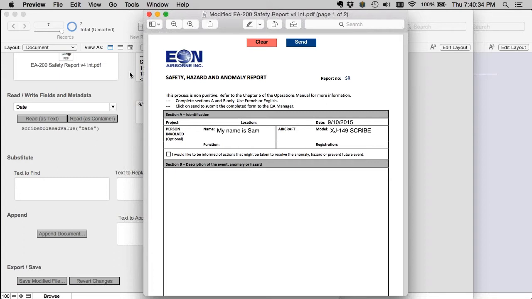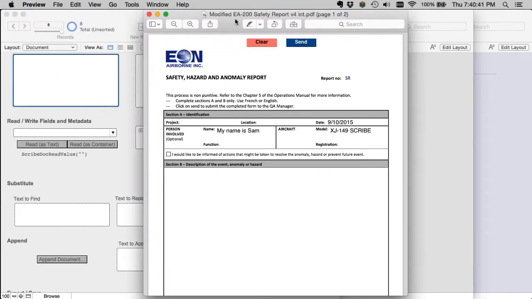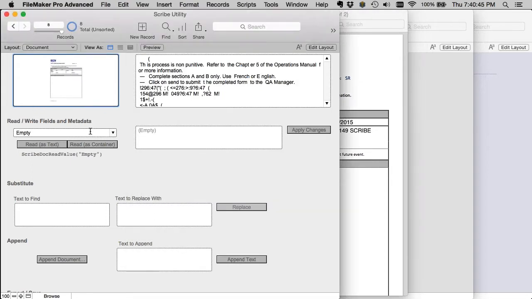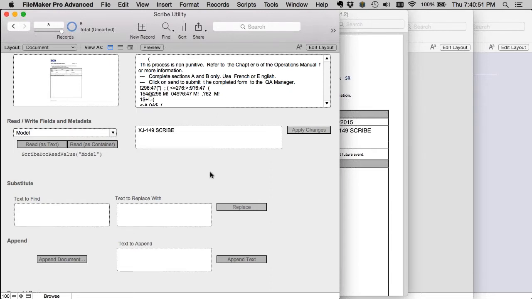Once we have filled this out, I can load this again and read our filled out PDF. So we'll just drag this right into here. And if we get the model, there's our scribe. Ah, very cool. Now, let me just be clear about this. In Word documents, we can put little blocks of text that we search for and replace. Can we do the same thing with a text PDF, or do we need to use the field? Or is the field just another option? You need the field for PDF.